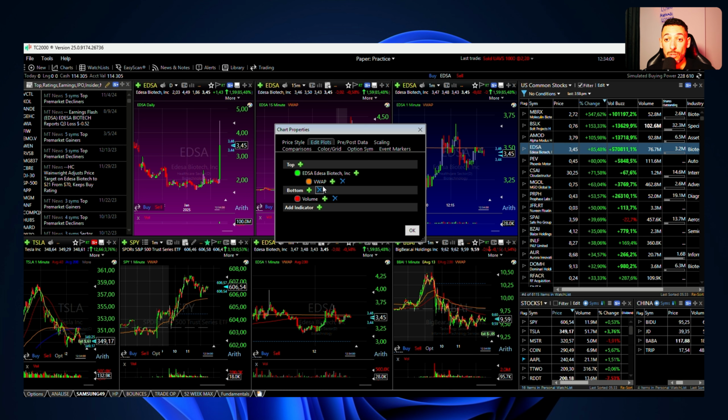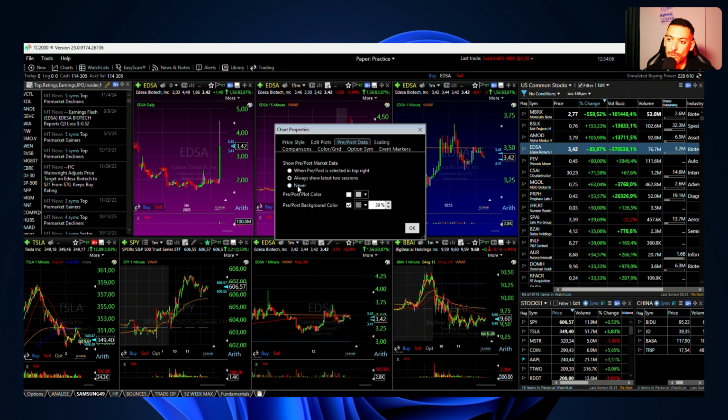We also have the VWAP here, which is very important to day trade stocks. You can add or remove the pre and after hours market data. You can also change the scaling, add comparisons, change the colors, add the option symbols, and add event markers. As you can see, there are a lot of options available.